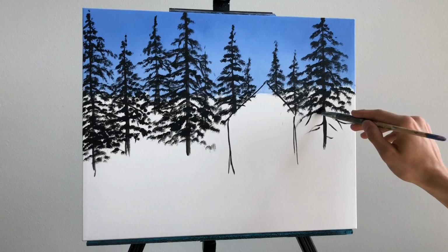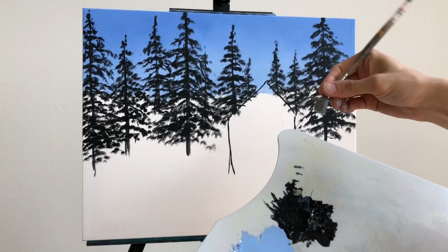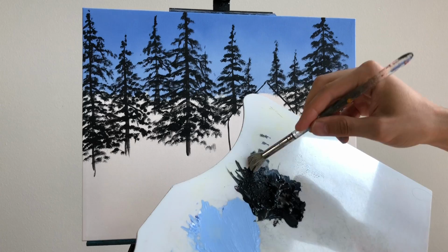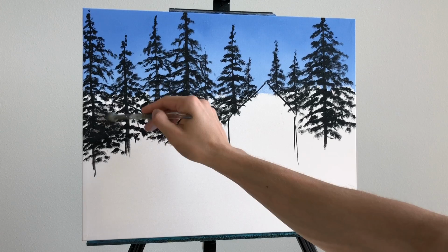And now I'm gonna grab my number two fluffy brush. Got the sketch down of the trees, and I didn't rinse it out. I just squeezed the water out, so it's pretty wet. Then I'm gonna grab lightly a little bit of this black color, and you can see I'm gonna work transparent, and then I'm gonna blend up until this point right here.